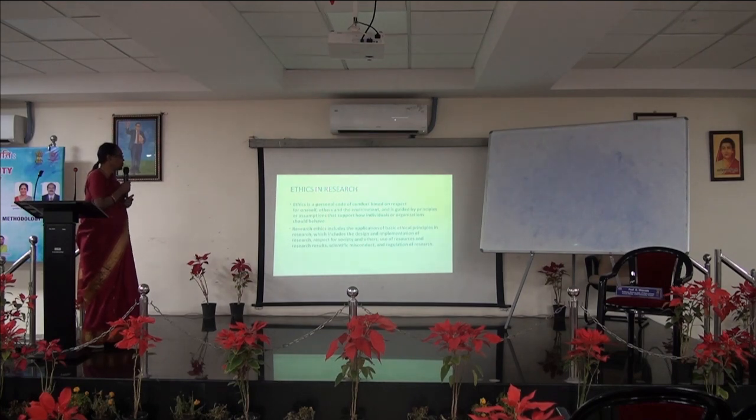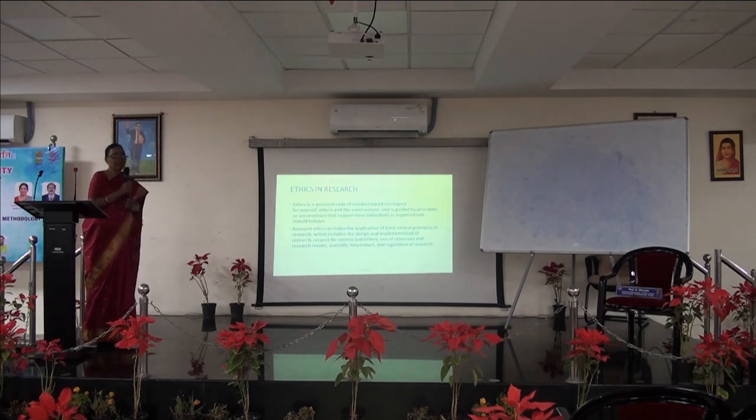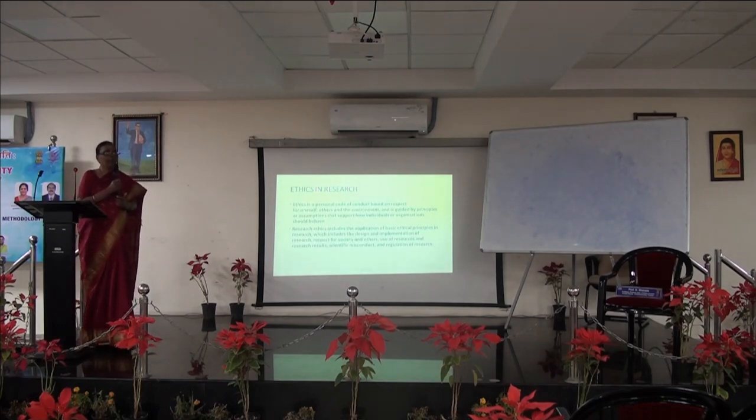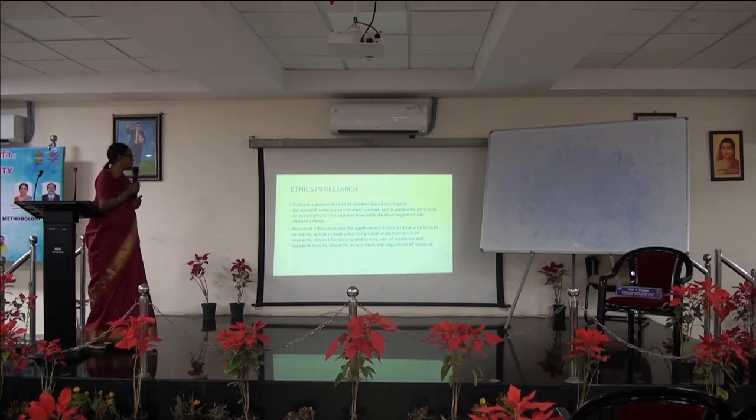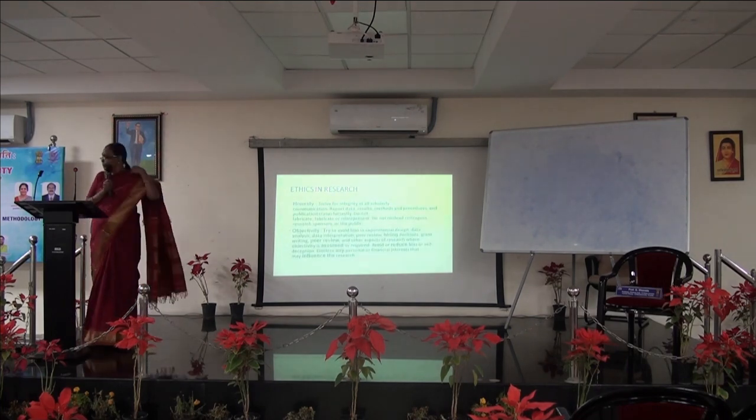Research ethics includes the application of basic ethical principles in research, which include the design and implementation of research, respect for society and others, use of resources and research results, scientific misconduct, and regulation of research. We have to be objective and careful while conducting the research. We should acknowledge and cite the sources. All these things come under the ethics of research. Next one.